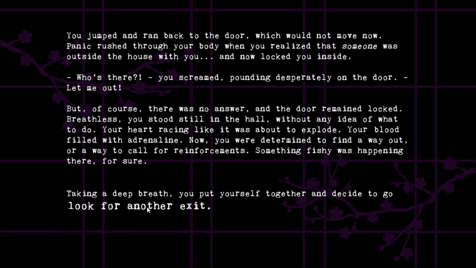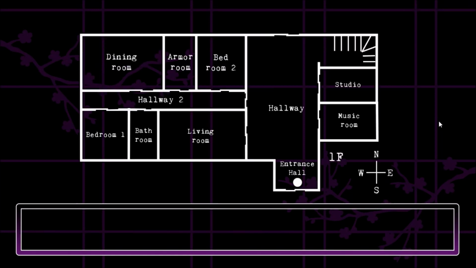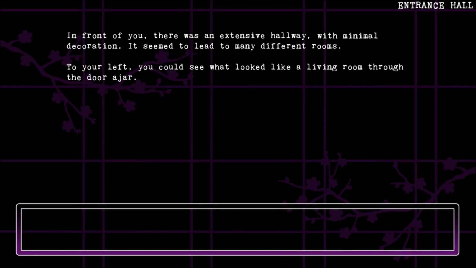Click here, and then you click here. Now we're inside the house, and you can see the map here. We are in the entrance hall. You type back, and you're back in the scene. So you see that there is a hallway and a living room, right? You can go to the living room.